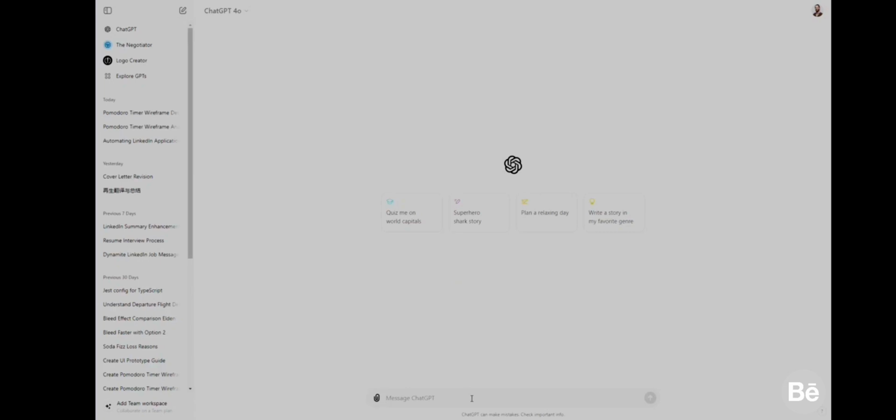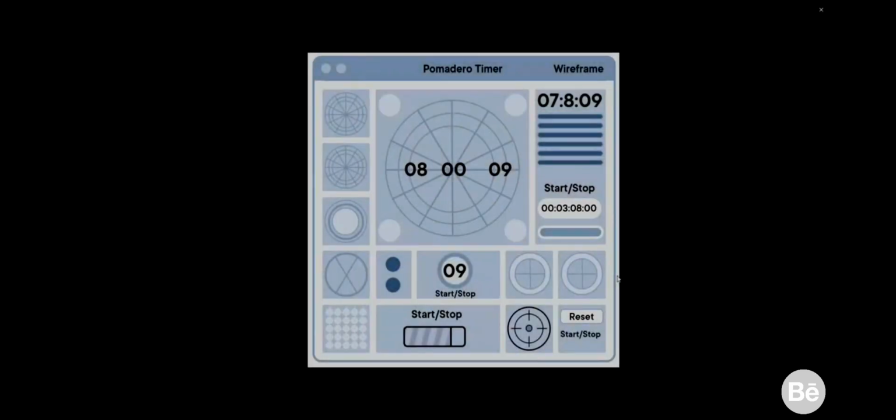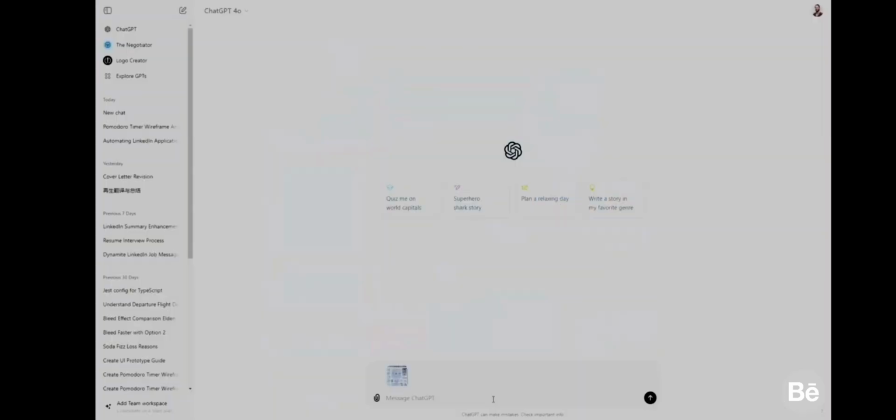So we'll make a new chat. Now I've had my designers fix up the wireframe that ChatGPT created, and I'll drop it in here. So just a cleaned up version based on the wireframe that ChatGPT created. Remember that working with generative AI is not generative AI doing your work for you, but us working together with generative AI to be better and more efficient designers and developers. So we'll put this image into ChatGPT, and here's an interesting question I always like to ask. We'll just ask ChatGPT, what is this?